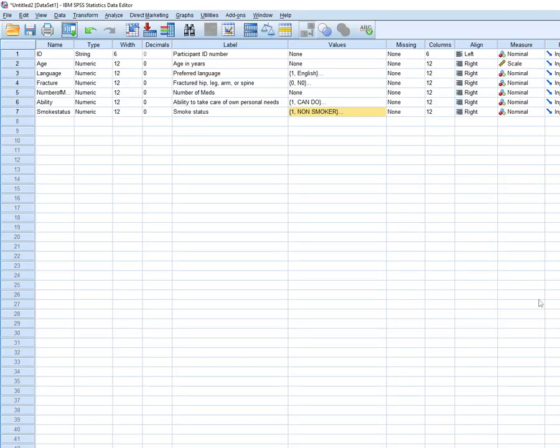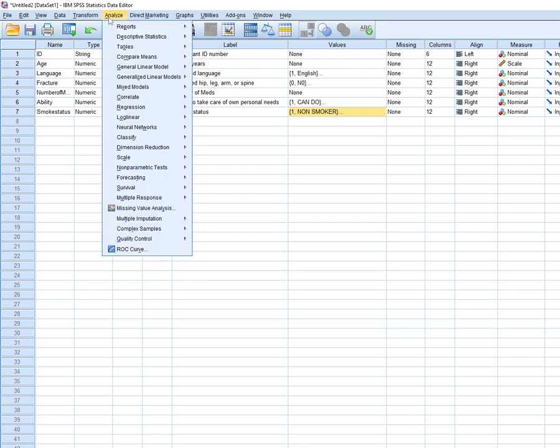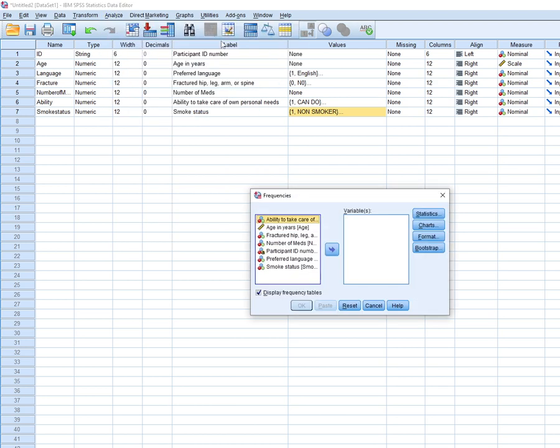And it was simple because in this assignment, you've already been guided on what to do. So if I go to my SPSS, analyze, so we'll start with categoricals, we extract frequencies. Analyze, descriptive statistics, and then frequencies. I will right click so that I display variable names. And the first variable I will have, of course, smoke status is a categorical. We talked about language, ability, and then fracture.